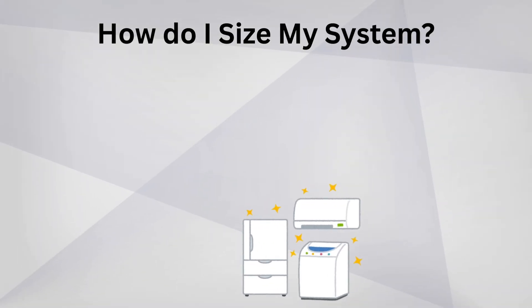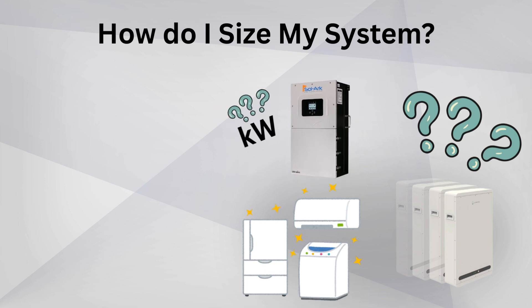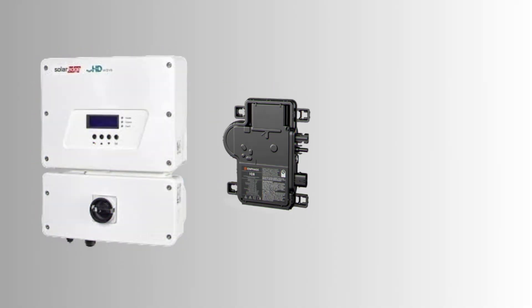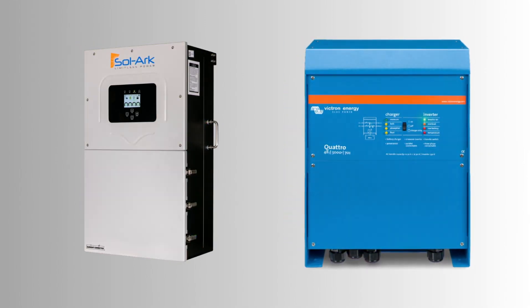To make this work, you need the right balance: enough battery capacity, the right hybrid inverter, and enough solar panels to recharge the batteries every day. I've got a free calculator you can download — click in the YouTube description to design your system today. All solar inverters are grid-following — this includes SolarEdge, Enphase, and SMA. They need the grid's 60 Hz signal to operate. But grid-forming inverters, such as the Solark and the Victron, can create their own 60 Hz signal and act as the new heartbeat for your home during a blackout. That's what makes real backup power possible.